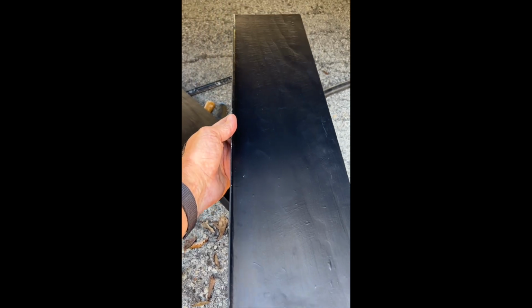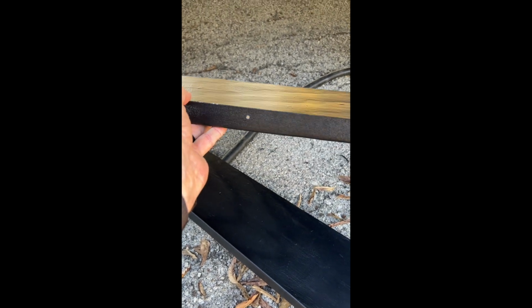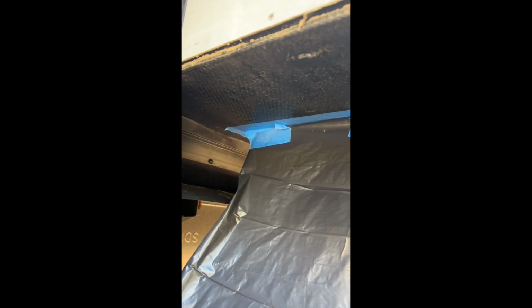So we're going to spray some adhesive on here, caulk this inner area here that goes against the fiberglass wall, and slide it up in there. We have dry fitted it and pre-drilled the holes that match these holes that we see here. And as you can see, we masked off part of the underbelly where we're going to be spraying the adhesive because we don't want adhesive beyond where this piece of black panel is going to be, because we don't want this material to be sticky where it's going to be dragging over the threshold. So we masked it off.